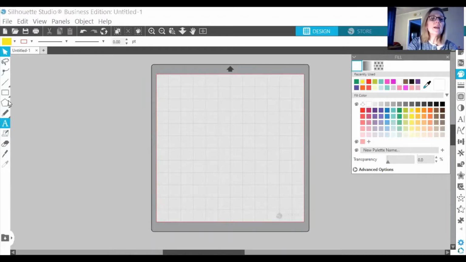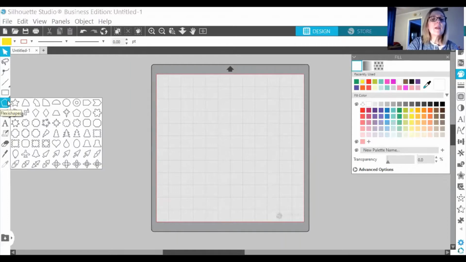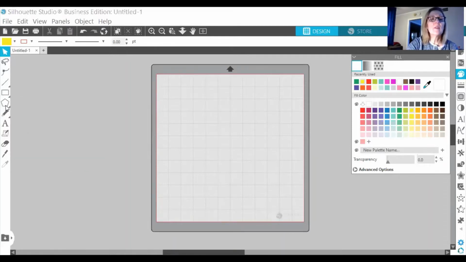So then over here on the left, you'll see the icons pop up for you. That's the lasso, and over here is edit points and line tools and drawing tools. I'll show you how to do those also. And then right here are the Flexi Shapes. Out of these shapes, you can make tons of different shapes. That's what we're going to be working with, the Flexi Shapes. Then you have your freehand drawing tools, text tool, draw a note, eraser, your knife tool.